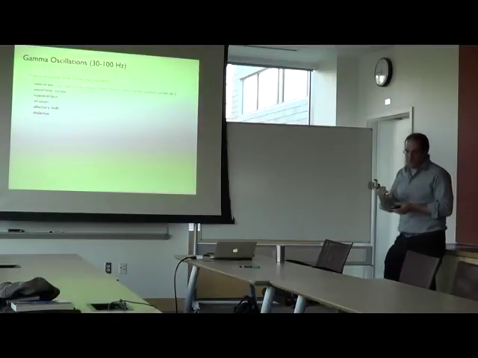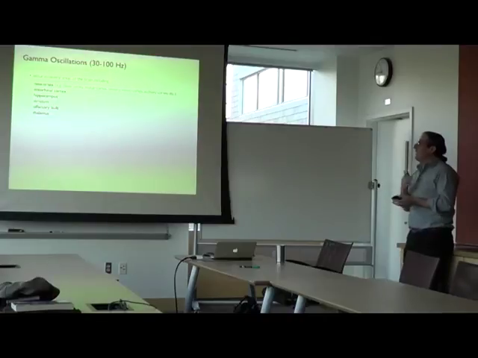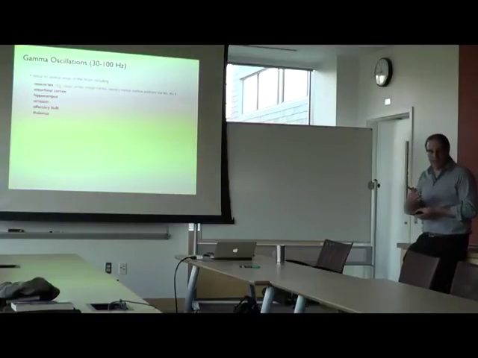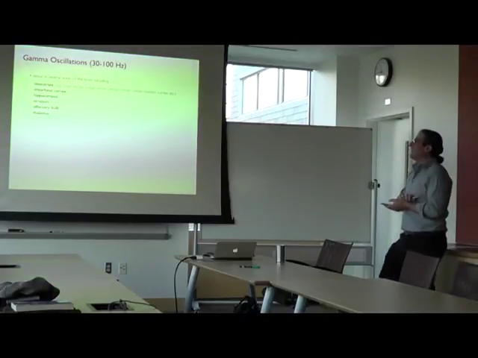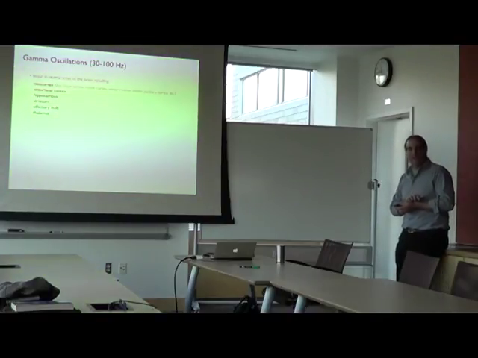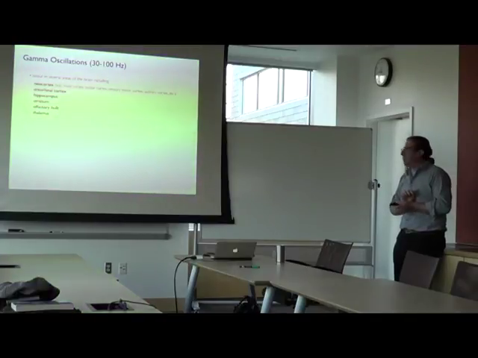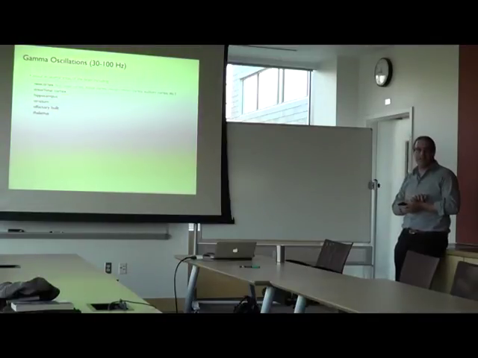So I'm going to move now on to gamma oscillations. This was the first topic. The second topic is about gamma oscillations, and intrinsic to that is synchrony. Just to give you some motivation, why do we even care about these things? Okay, we don't know what they're for. But they occur all over the place.